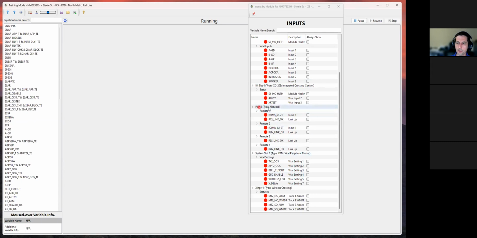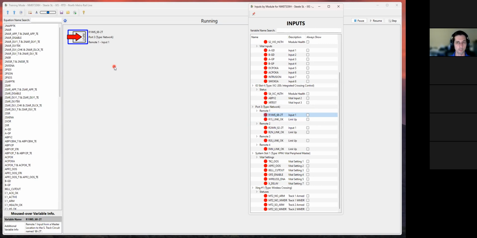Okay, so over here, you can see on port 3, we have networked remotes. And if I open one of these, it's telling you where it's coming in. It's coming in over port 3, remote number 1, input number 1. So if I'm looking at training mode, that's as far as I can go. If I'm looking at a log, that's as far as I can go.